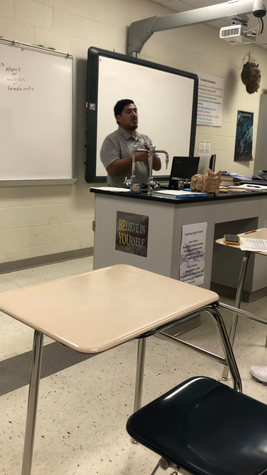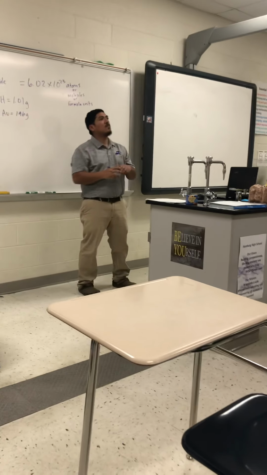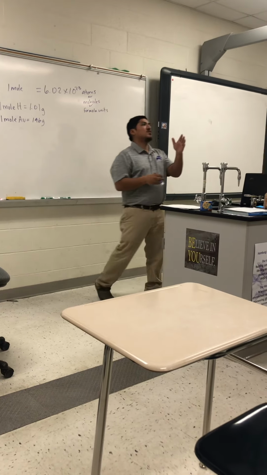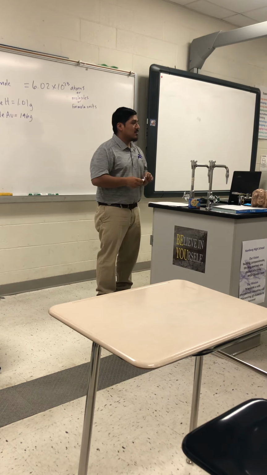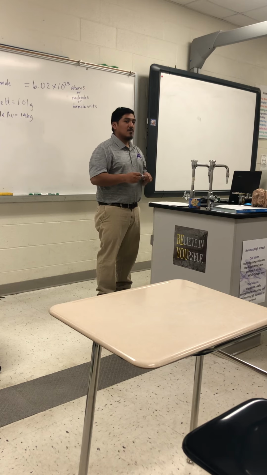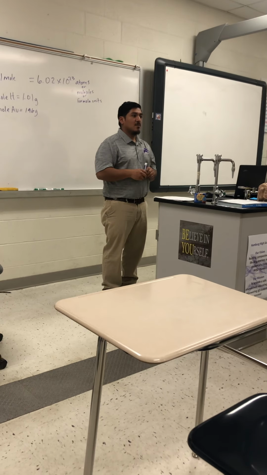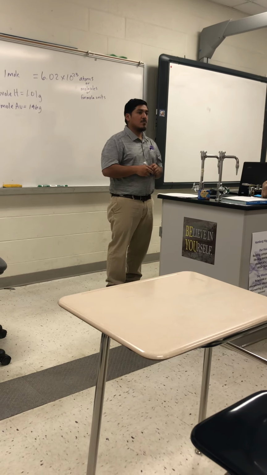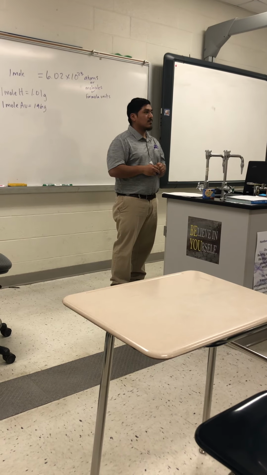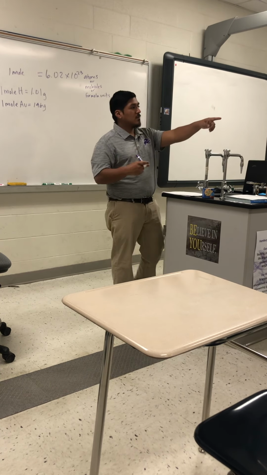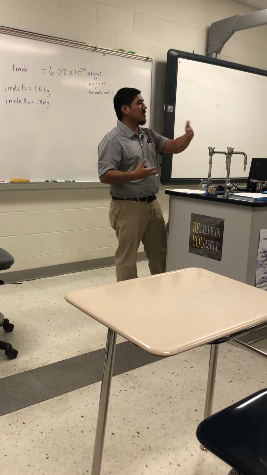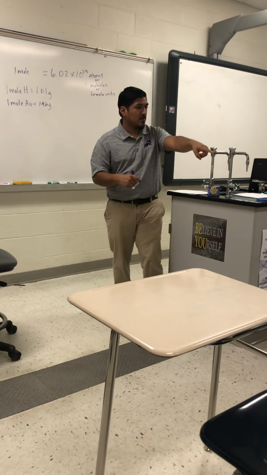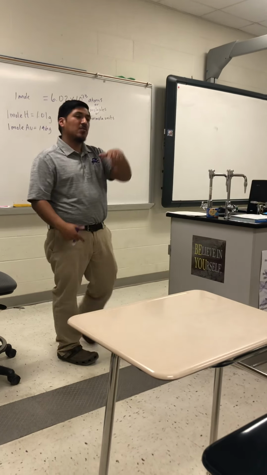So if I say I got 1 mole of oxygen and 1 mole of carbon, what's the difference? Different atomic number, makes a different weight. Oxygen will be bigger than carbon. Okay, so how are you finding the difference? That's right, you subtract. So the only difference is gonna be the mass, right?